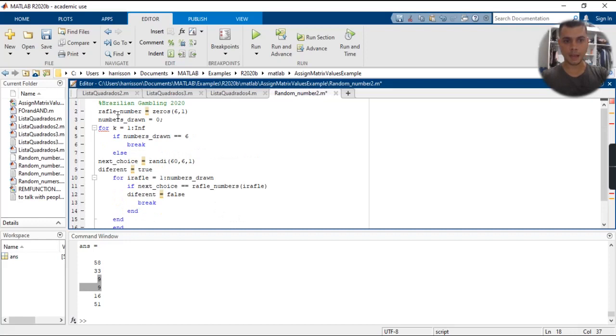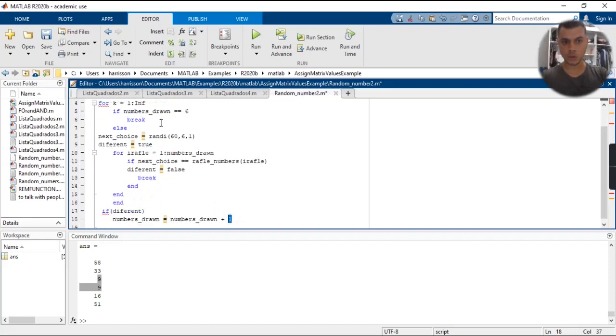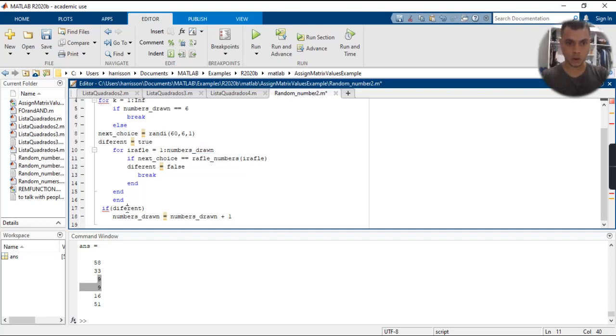For example, if the numbers drawn is 0 and I run the program, of course I don't have any elements in the list of raffle numbers, so the next choice is not going to be equal to the raffle numbers, because the vector is empty. So it goes to this condition, and yes, it's different, and then I need to add that the numbers drawn already has 1 element, so I add 1 to this variable.